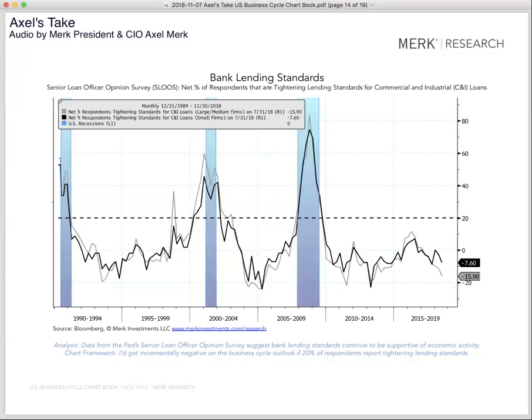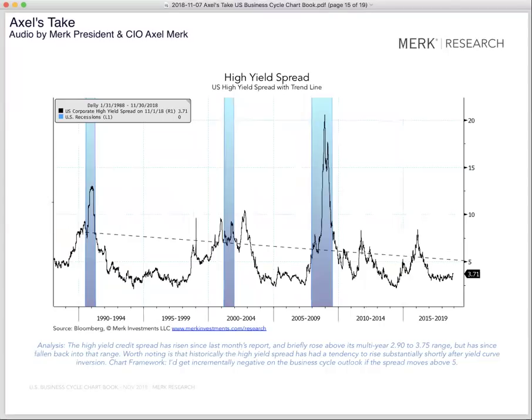Here, we've seen, let me show you this one here on the high yield spreads, that has ticked up. And so this little turmoil we had in October in the market has gotten the high yield spreads to widen a little bit. High yield spreads, these are junk bonds, how they trade versus treasuries, and that has ticked up. But as you can see, by no means has that spiked dramatically.